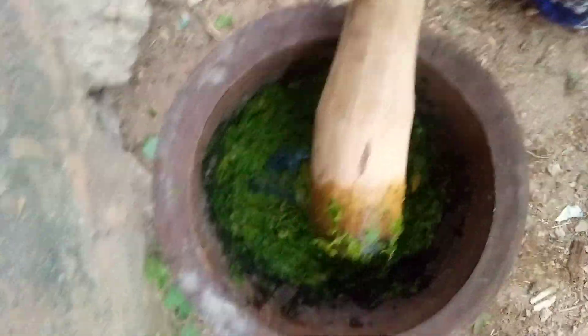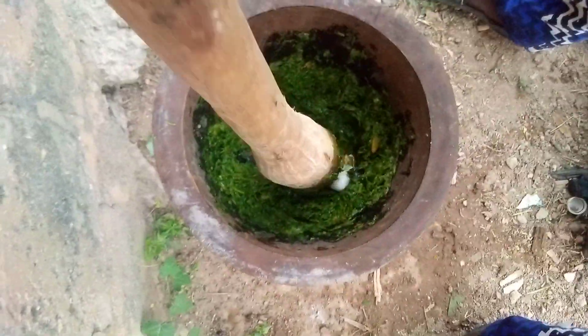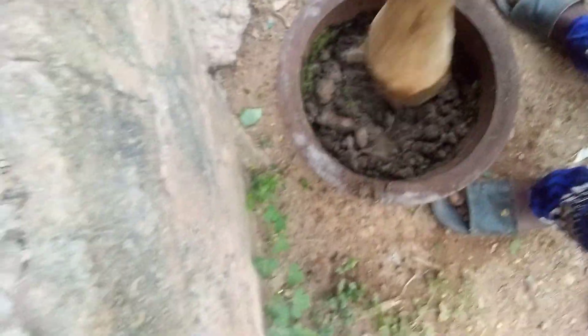And then, now you are going to add egg. So, you are going to add one loka egg to it. I'm going to mix again. You will not see the shell anymore. As you can see, everything is mixed already. Now you want to add your black soap to mix everything up. I'm using black soap, not Ghana soap. So I have put the soap now. You want to grind it till everything gets mixed together.